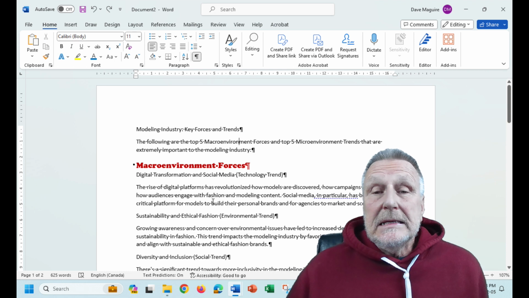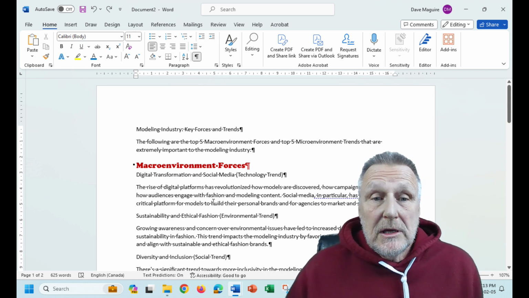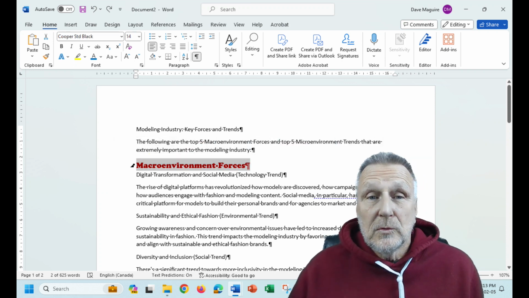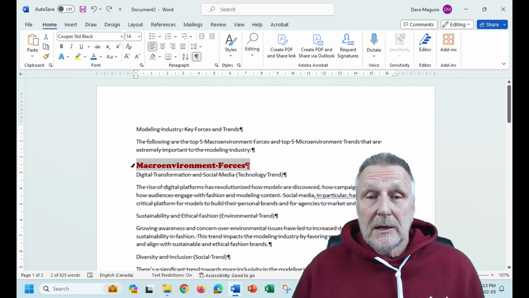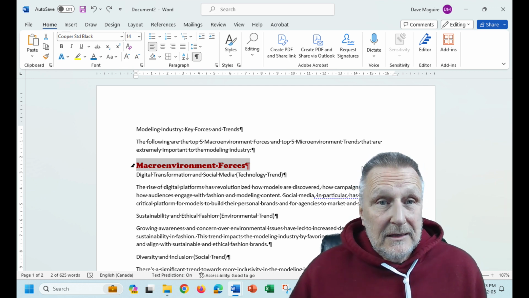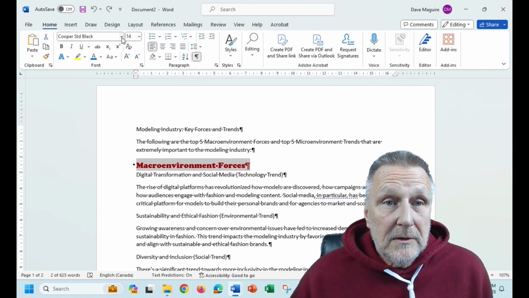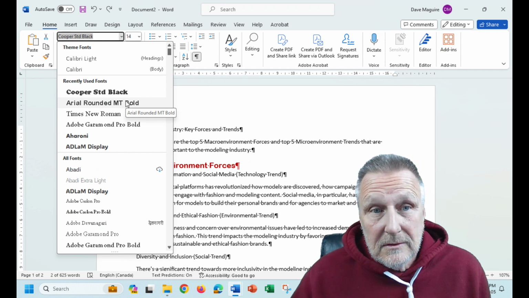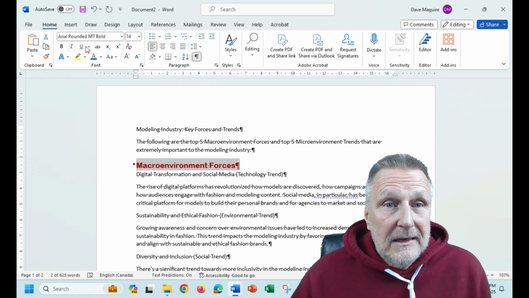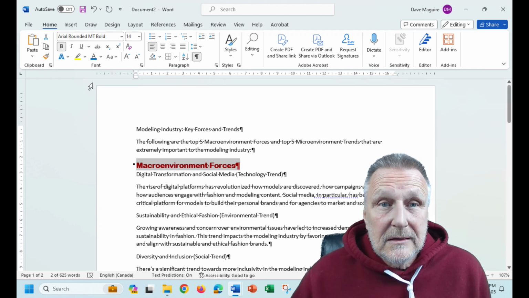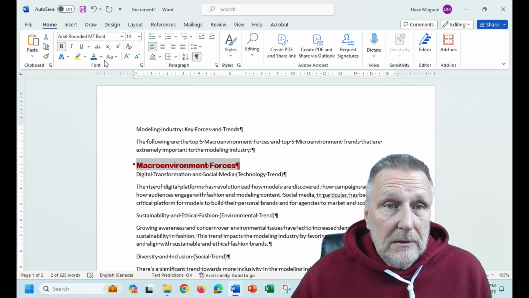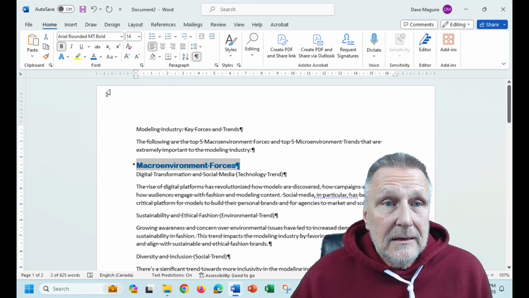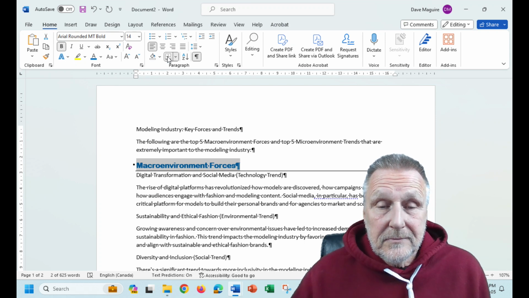Okay, so the easier way I find to change these heading styles before I start to use them is I'm going to highlight the text first. It's almost like reverse engineering. We're going to do it backwards this time. So let's say I prefer the font. I'm going to format it before I change the heading style. So let's say I prefer Arial Rounded MT Bold. Let's say I want to bold it. Let's say I want to change the color to dark blue. And I'm even going to put an underline under that.